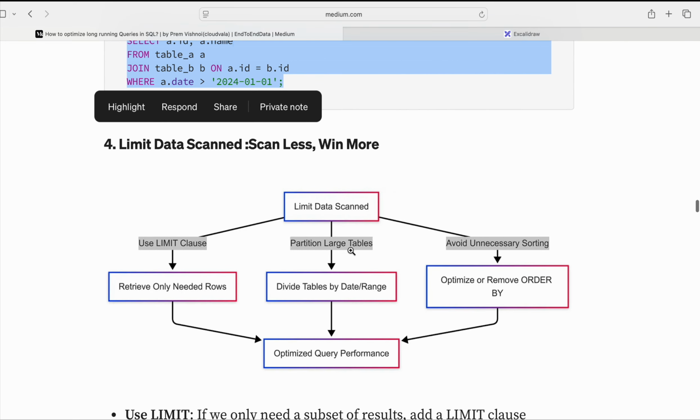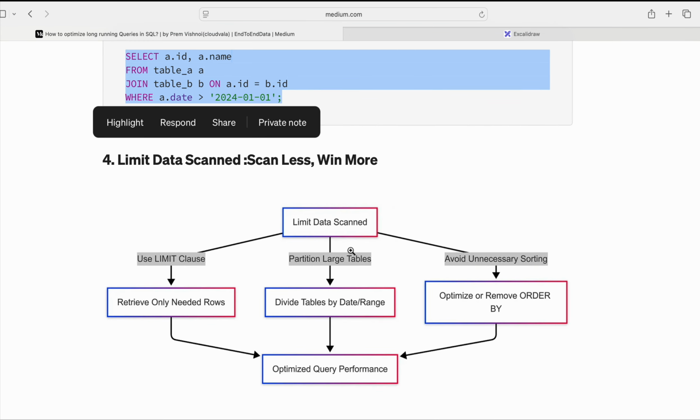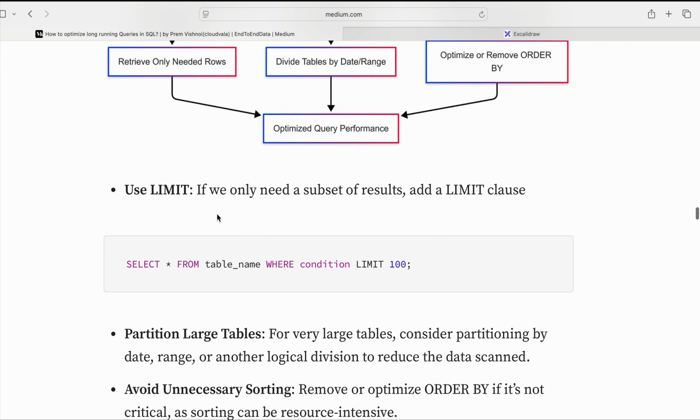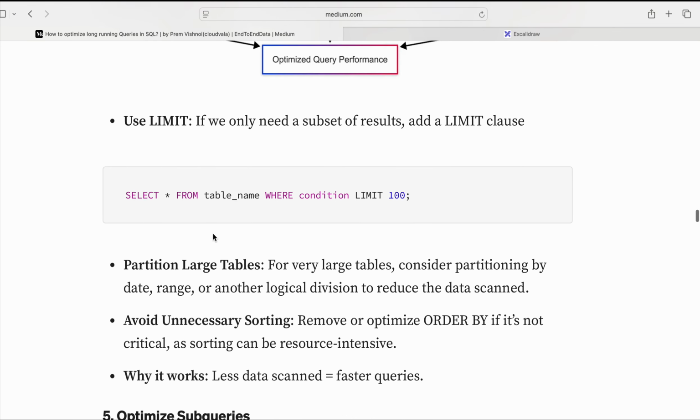The fourth, number four, which is very important, is limit data. Scan less, always limit. If you only need a subset of data, you can apply limit 10, limit 100, and so on.